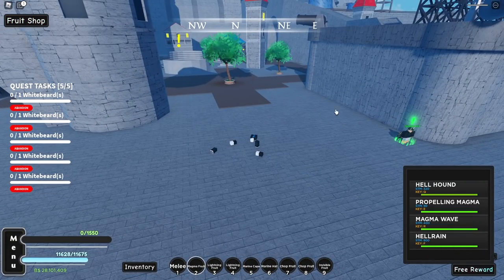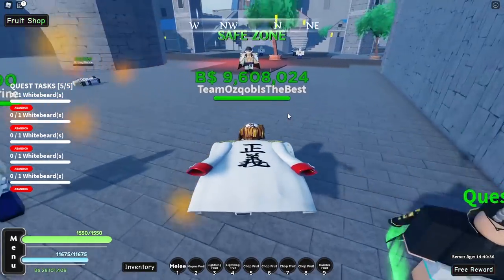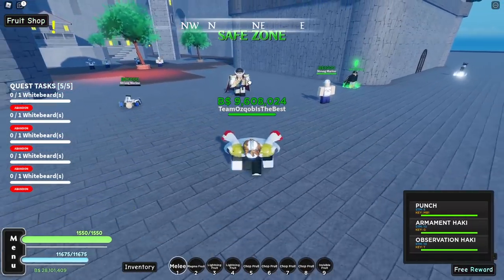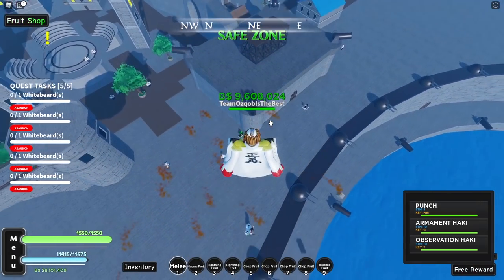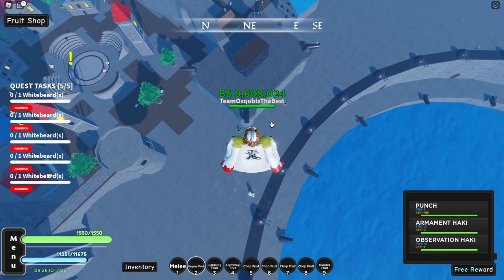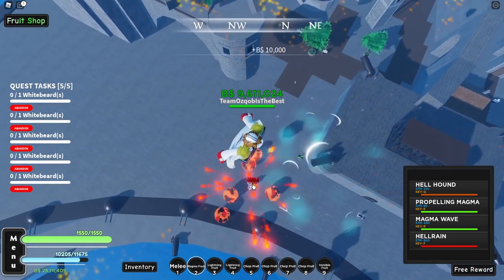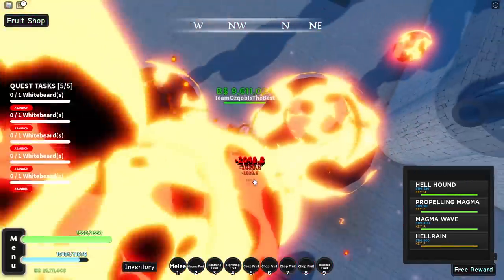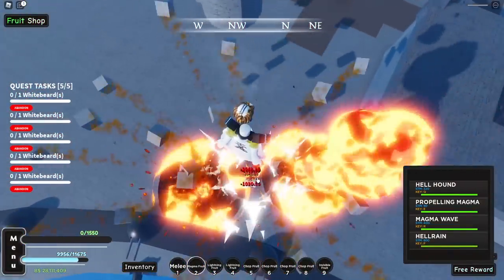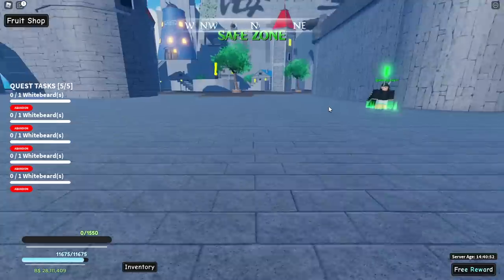It's okay. I feel like if we're able to camp in the air, we should be able to defeat him quite easily. That actually did a nice amount of damage to him, because look at that, guys. His HP is already being drained a lot by our moves. Here we go, turn on our haki and just camp in the air. Hellhound, let's also use Hell Rain. And here we go, we'll use Magma Wave once we get a little closer to him. And never mind, he did kill us, but it's okay. I'm sure we've done a ton of damage to him.